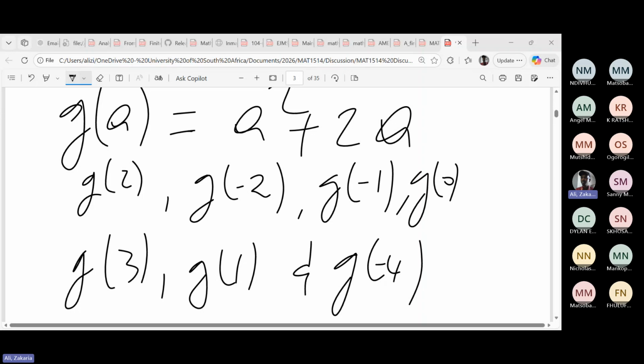So any real number can be an input, and your output will be again another real number. So the domain is the set of all real numbers, and the range is the set of all real numbers. That's all I wanted to say. If you compute g of 2 until g of minus 4, you'll find that you get different numbers. They can be positive, negative, or even 0, and those numbers belong to the set of real numbers. So you can pop in any number and the output will also be a number. That means the range is the set of all real numbers, and the domain is also the set of all real numbers in those instances.